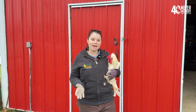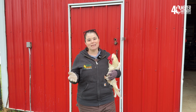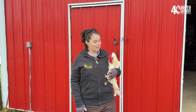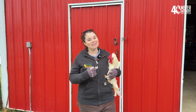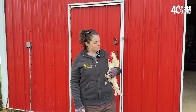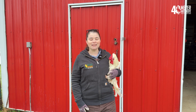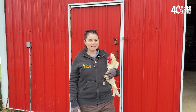Another thing is that we make sure that we look at where we live and we choose the birds and the types of combs that they have. So most of my flock does not have big combs or wattles. This year we were so excited that MHYT introduced the Dorking Bantams, so we added our little buddy here. So I've had to give him a little bit of extra love, and it's been a little bit of a learning experience because I haven't had a large comb in a little while here on my farm, and he's doing great. We just made it through our big snowstorm, first one of the season, with really cold temperatures, and his comb looks great.